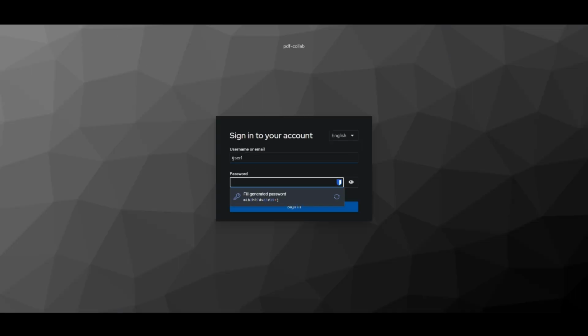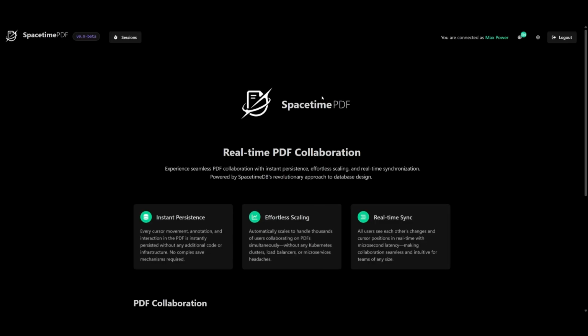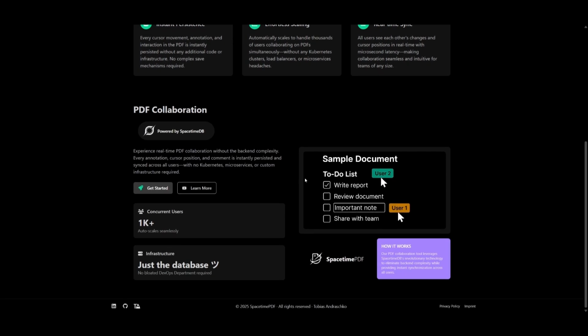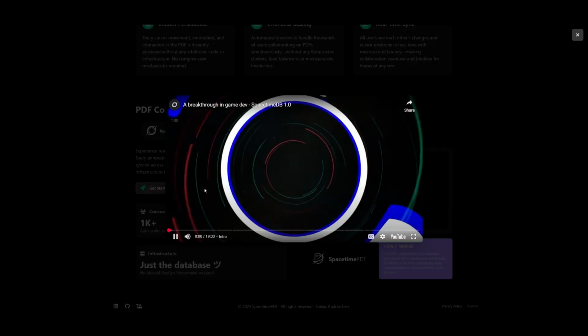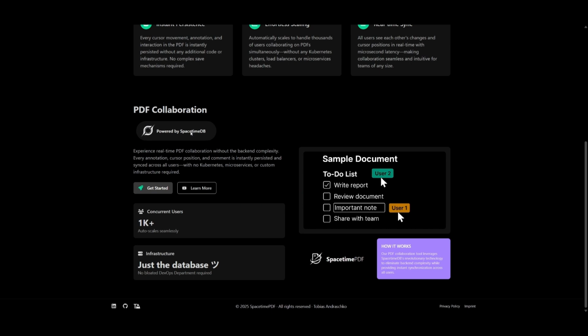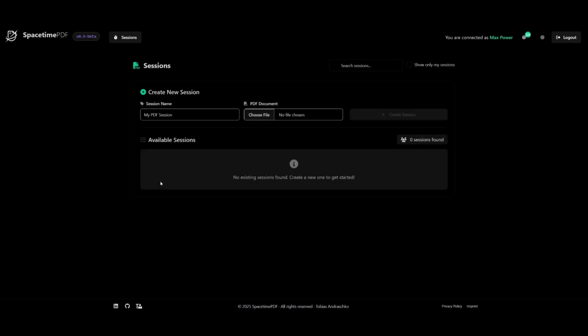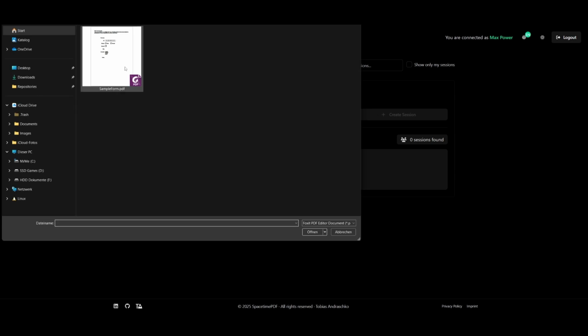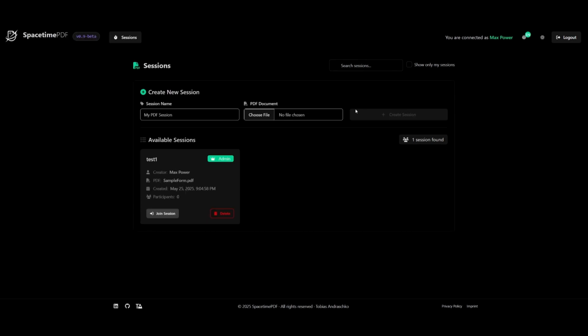So as you can see, I have linked my client to Keycloak. I set up some test users, so it's easy to connect. Let's log in. And here you can see the landing page with some basic information about the tool. I'm also linking to the page I quite liked and also the homepage, right? And then we can get started and create a new session. You can give it a session name. Let's name it just test 1. You can upload a sample form and create a session.